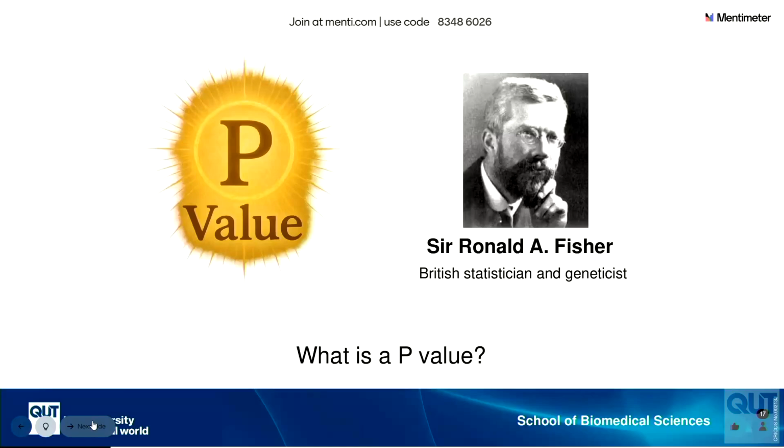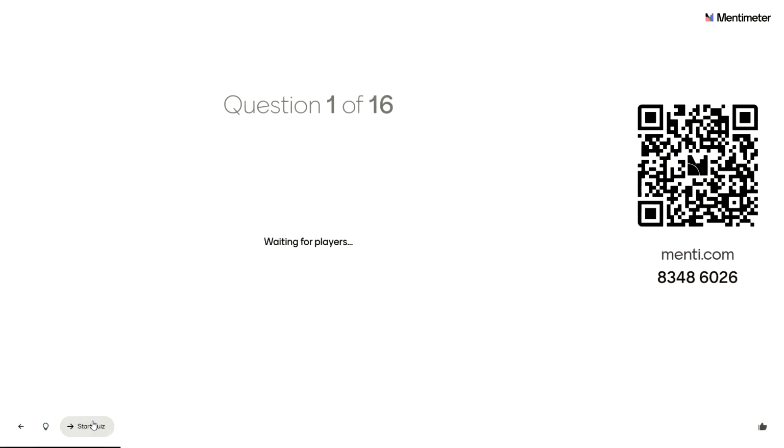Now, scientists have this guy, Sir Ronald A. Fisher, to thank for a lot. There's also a whole lot of controversy around this guy's whole career about having to go into hiding and using pen names and like student t-tests and a whole bunch of stuff like that. But thanks to him, we have this wonderful thing called the p-value, which basically governs all of scientific work nowadays. Now, I want to ask you lot, as fledgling scientists, some of you may be, what is a p-value? Now, this one does count, by the way.